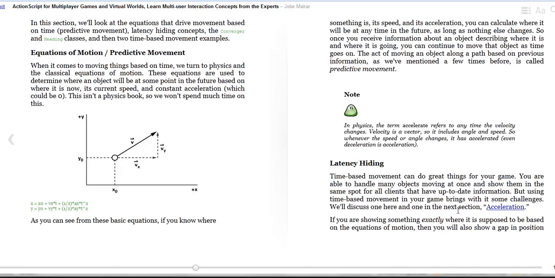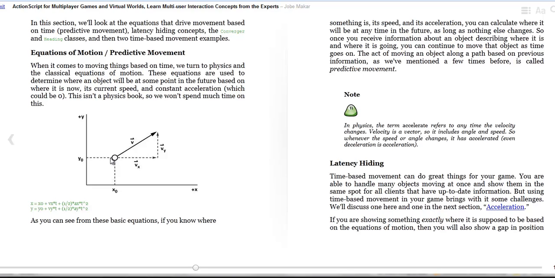situated at x sub 0 and y sub 0 in the x and y two-dimensional space, and it has a velocity which we represent by a vector v, and the velocity vector is also composed of a velocity across the x-axis, v sub x, and a velocity across the y-axis, v sub y.